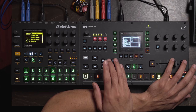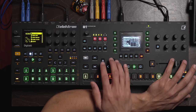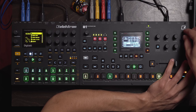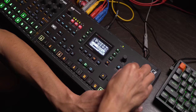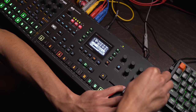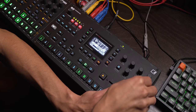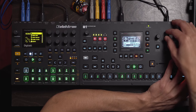I'll do the compressor here on the master, and on this one I'll do the Space or Dark Reverb as a send. So ratio high, threshold kind of down. We'll set the mix for this. The drums — we can go ahead and high-pass these out, then open up the filter and also bring it down a little.